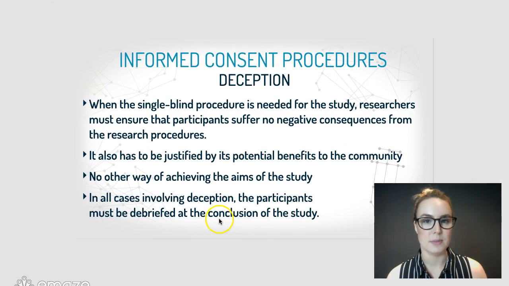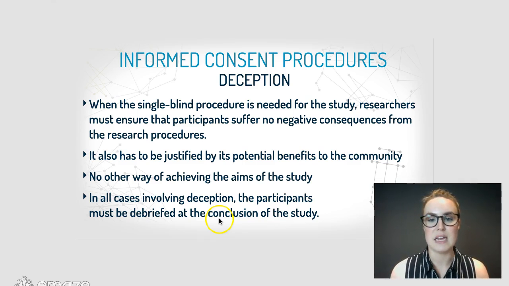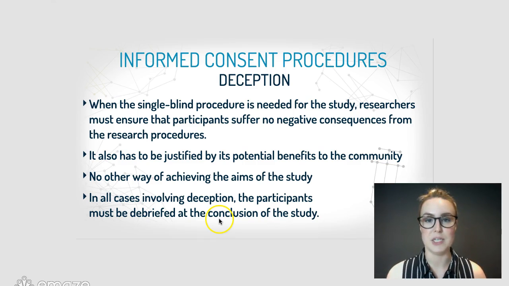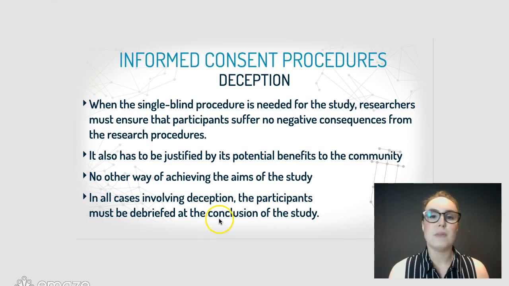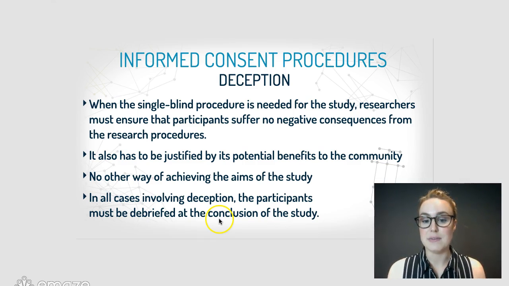This is where it gets a little tricky. Sometimes, participants knowing about a study and what's being looked for can spoil the results. You need to know that this relates to the single blind procedure. In order to withhold some information from participants, it has to be justified — the researcher has to be able to show that withholding that information is worth it for the community or the individual, and that there is absolutely no other way to conduct the study. In this case, if someone is deceived throughout the study, they need to be debriefed thoroughly at the end.